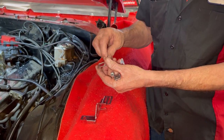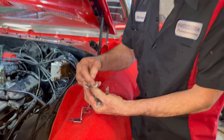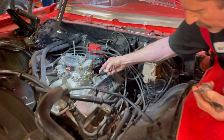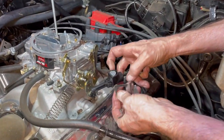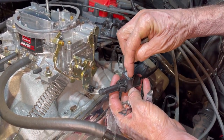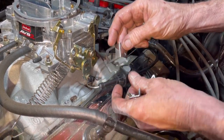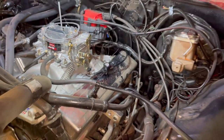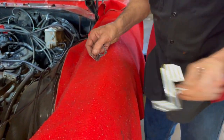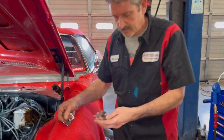It's got two screws that go in here, but when you put the cable in, the head of the screw hits the cable right here and it will not adjust. So when you slide this on there, the screws underneath touch this right here. So we're not going to put any screws in there. Since we're going to modify this bracket, it's going to look like this when we get done with it.